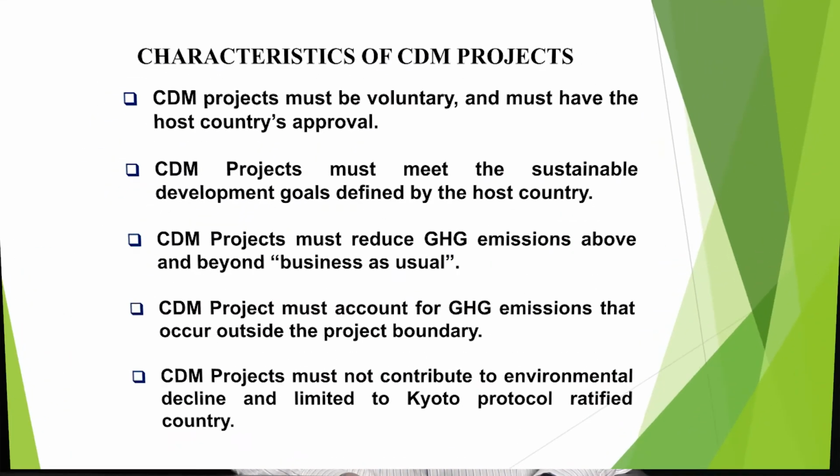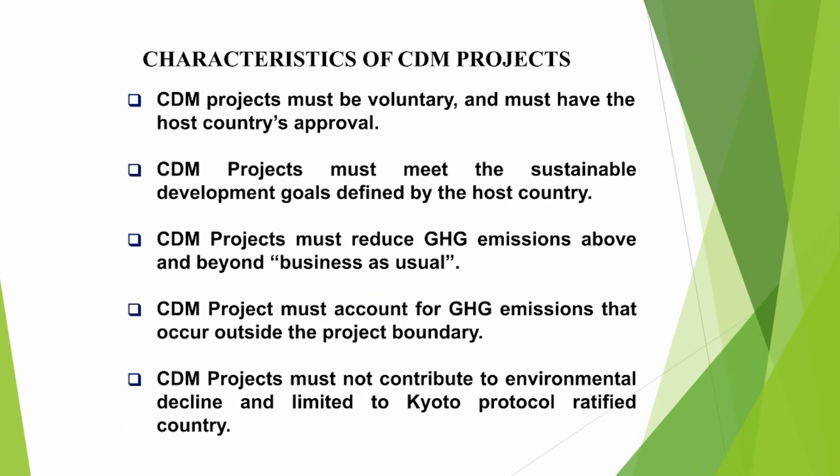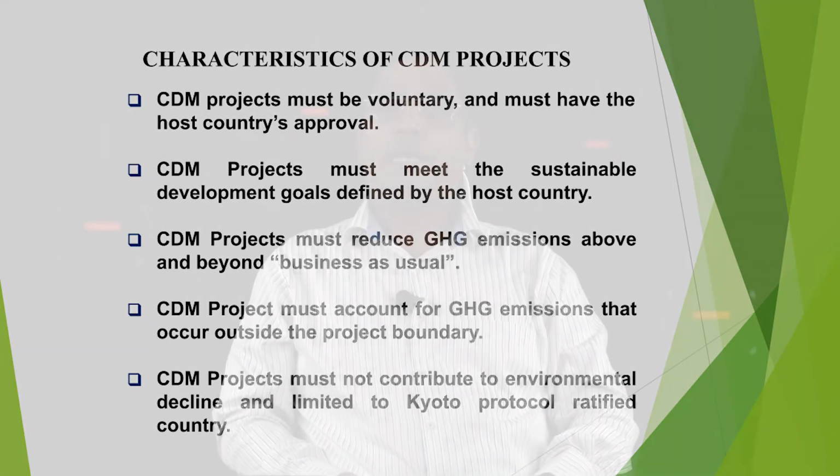Now, what should be the characteristics of CDM projects? CDM projects must be voluntary and must have the host country's approval. CDM projects must meet the sustainable development goals defined by the host country. CDM projects also must reduce greenhouse gas emissions above and beyond the business as usual. CDM projects must account for greenhouse gas emissions that occur outside the project boundary. CDM projects must not contribute to environmental decline and are limited to Kyoto Protocol ratified countries only.